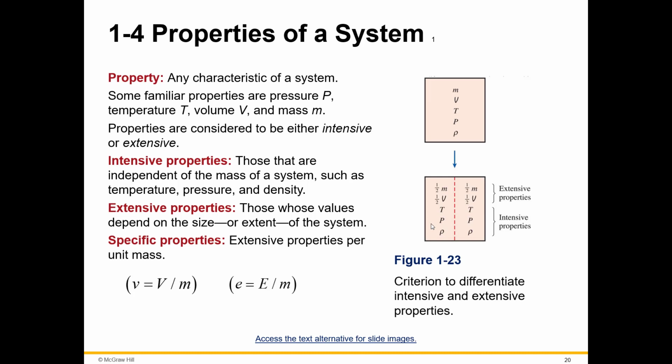So you've got extensive properties, and then if you talk about it on a per unit mass level, which is going to make a lot more sense when we start calculating it, then you start getting into specific properties. And you see you've got some extensive properties and intensive properties down here on the right. That little cursive P looking symbol at the bottom is going to be rho. We're going to talk about that.